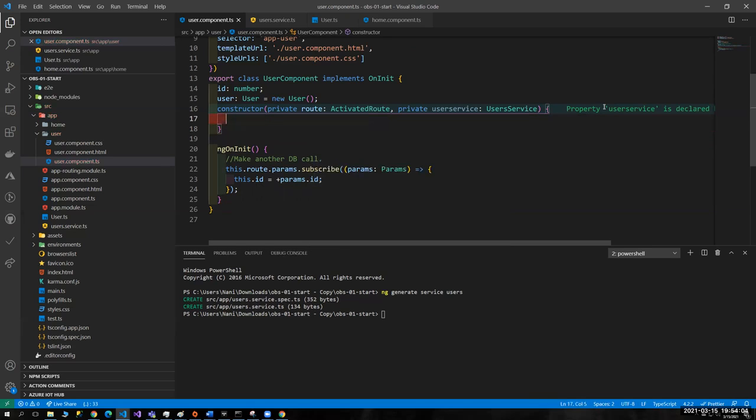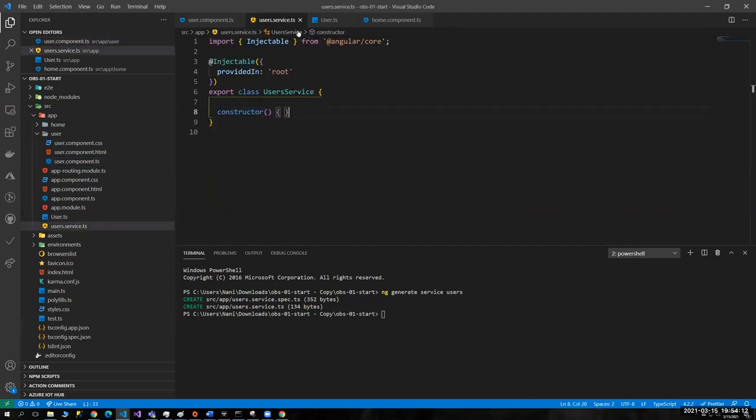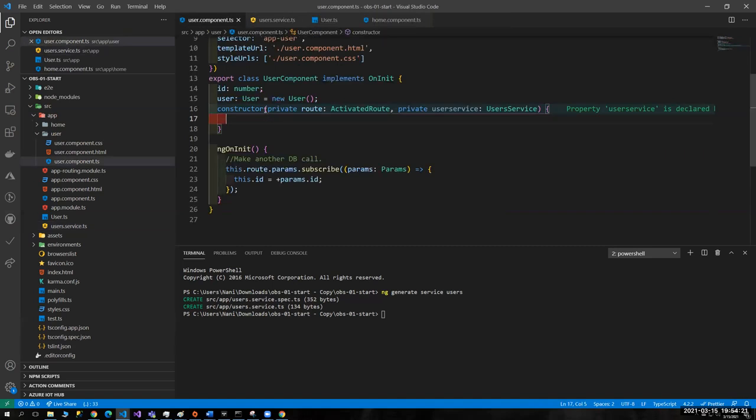Angular automatically takes care of that. So that is the main difference: whenever I say injectable, it simply says that Angular is taking care of instantiating the class. I don't have to do anything.